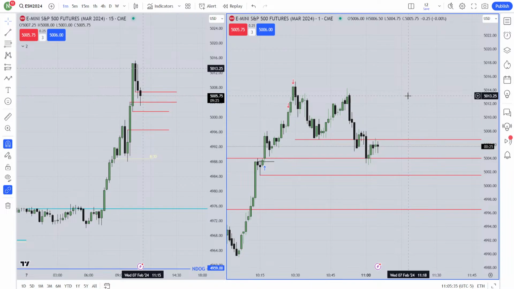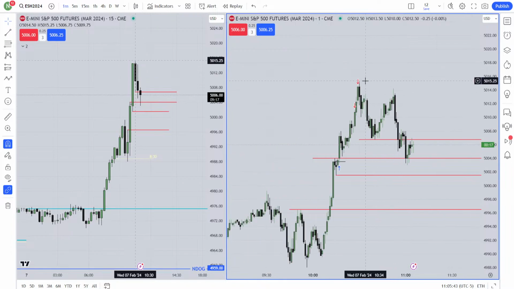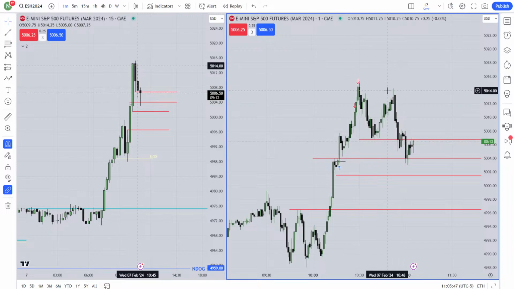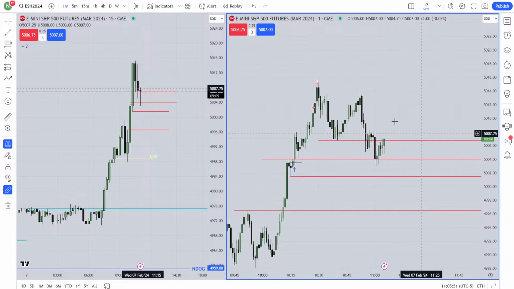SMT on NQ and ES. Yeah, I see that, but I'm not bearish, so I'm not looking for sell. As I told you, SMT is not going to give you a setup. You have to understand where market is willing to go. If you understand that, then every setup is valid. Until then, no setup is valid.